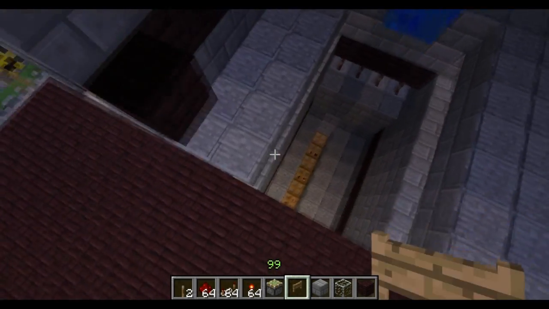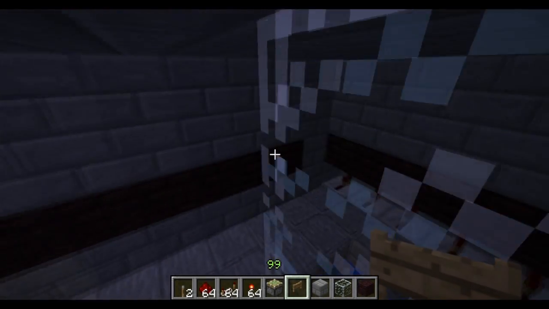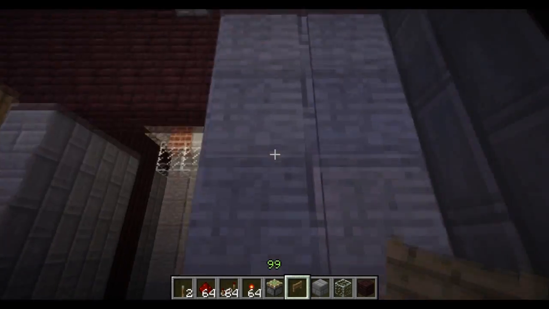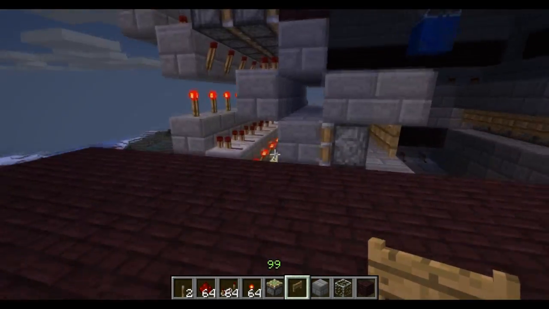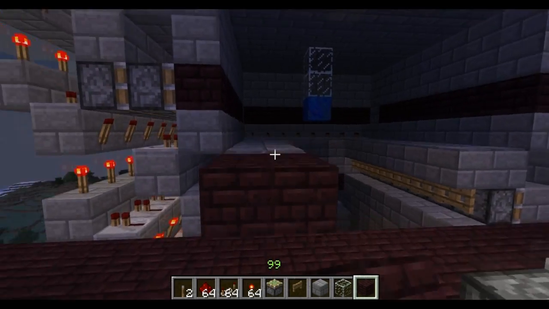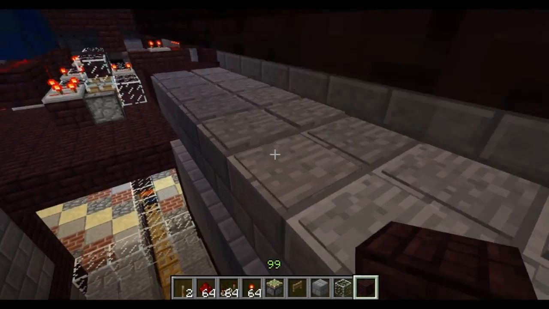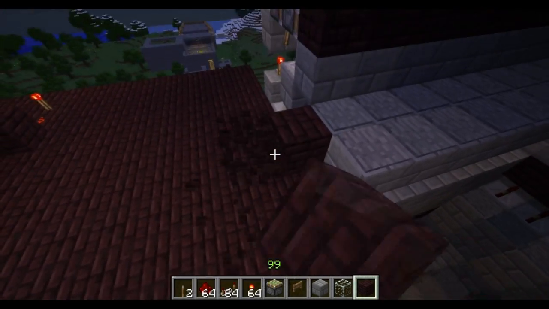I'm trying to sprint across it, but it's pushing me off too fast. I have it set to time. Oh, there we go. Actually, I could have done the other. Duh. Oops. Here we go. And that's how that works.